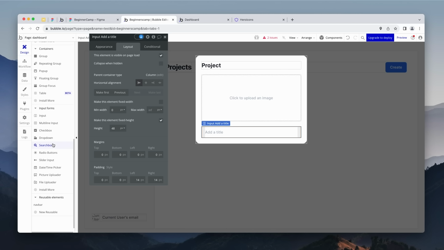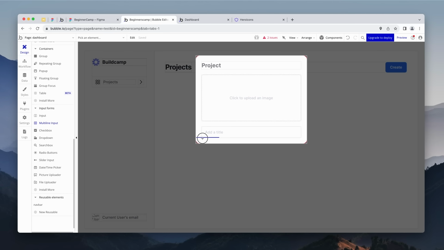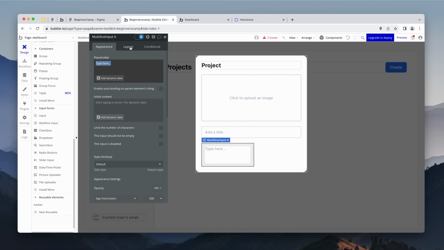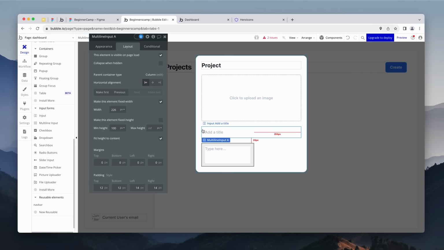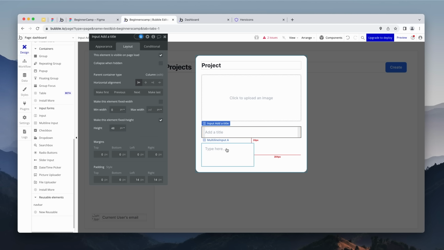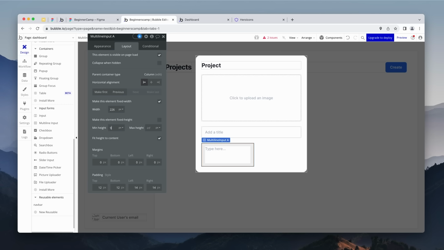And then description, I'm going to add a multi-line input. So it's paragraph text. Yes, you can constrain the amount of text someone can put in here, or you can just let it flow and then truncate the text for the card view, so all the cards are a similar height, and then show the full description in another way that you decide. The height, I'll usually make double the height of a standard input, so it'll be 96. Min height, 96.